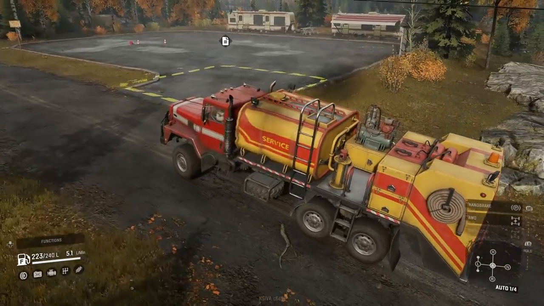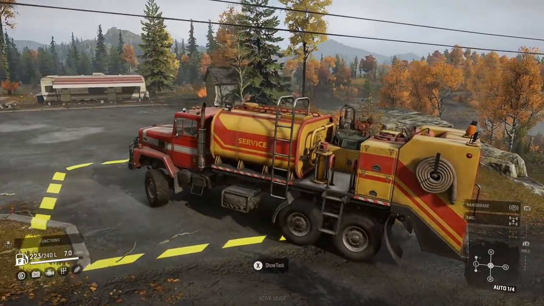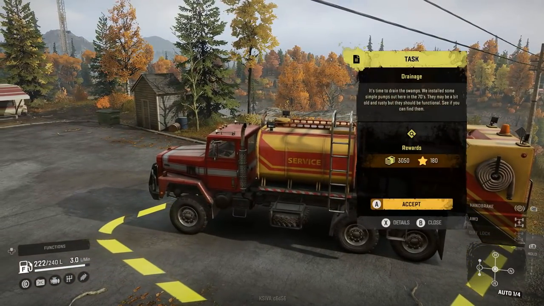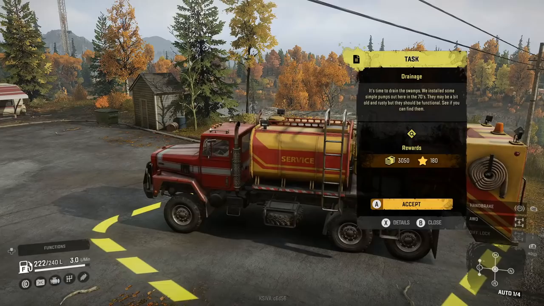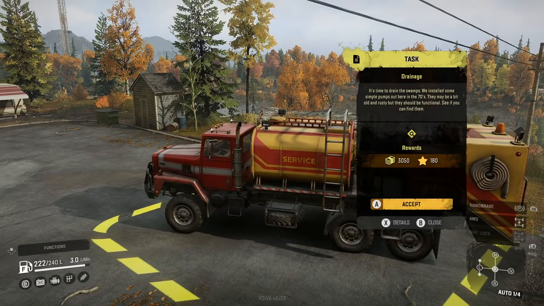All right, we've arrived at the mission point. This is going to tell us what we need to do, so let's find out. We're going to accept. It's time to drain the swamps. We installed some simple pumps out there in the 1970s. They may be a bit old and rusty, because they're 50 years old, but they should be functional. See if you can find them.